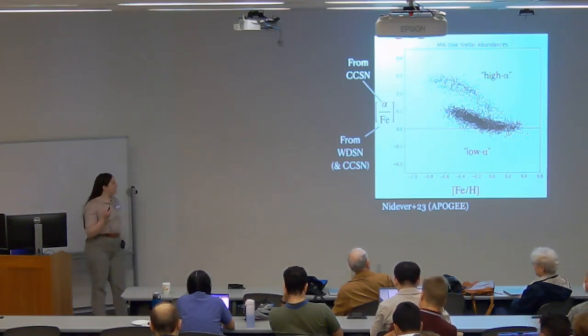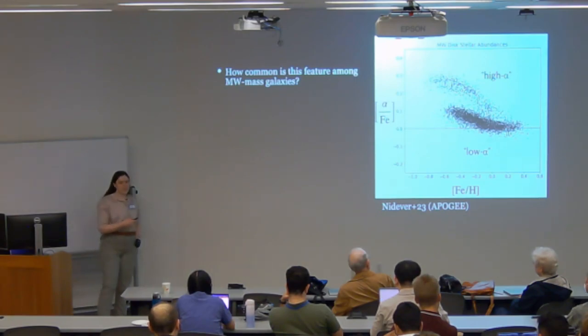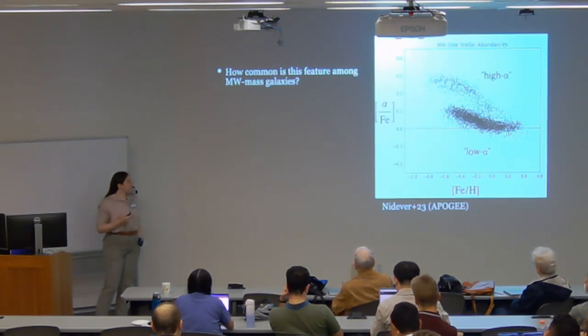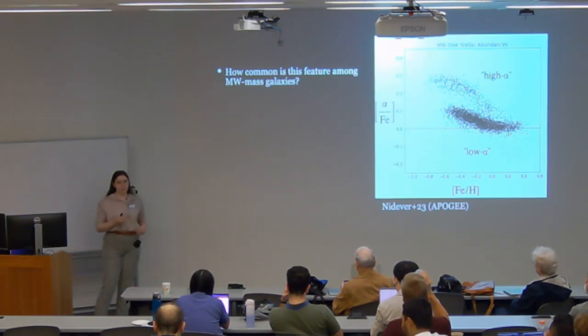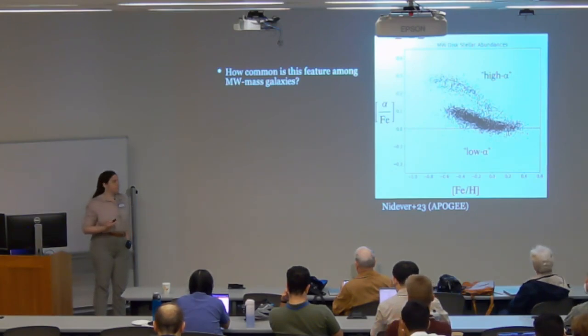That was kind of a lot of background, but I think this plot needs a lot of motivation because it's kind of obscure. So the main questions this data begs are: how common is this feature among Milky Way-mapped galaxies? We only have this data for the Milky Way, basically, and are just starting to get it for Andromeda. Does this represent a broad common process among galaxies, or is it rare? Is this a special feature of the Milky Way? Right now, we don't know.